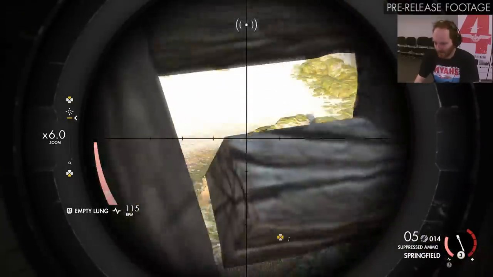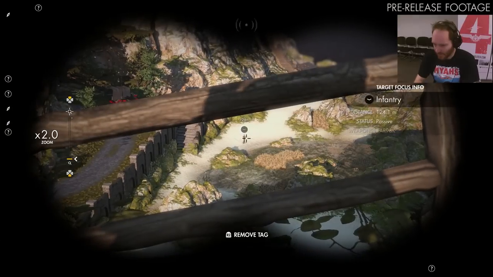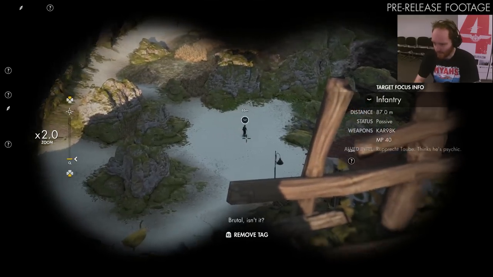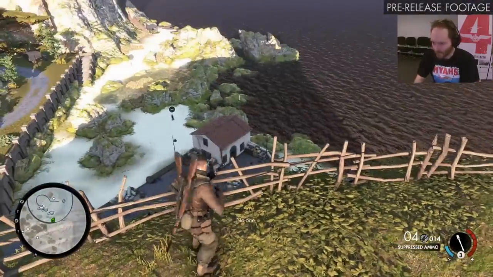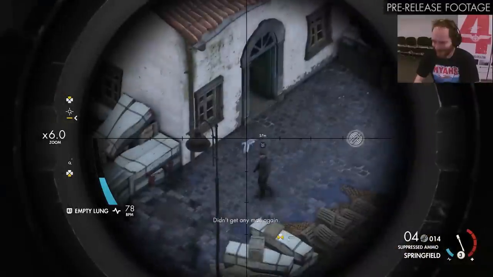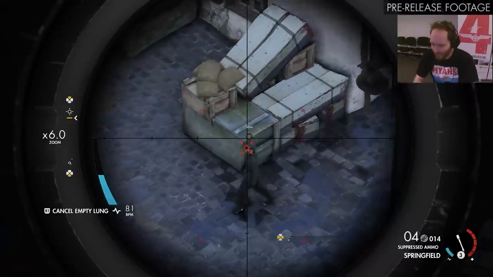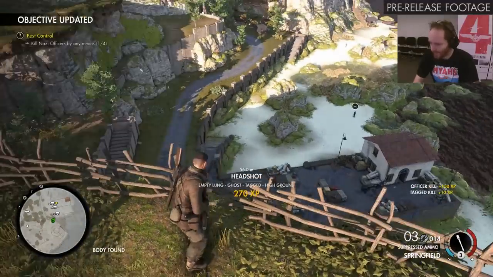The target is actually down here somewhere. Is it this guy? He doesn't look like an officer. I don't think it's going to be these guys on this beach. I think it's going to be the guy that went into that building. Oh shit! That was a bad thing to do. Good job that was a silenced round. I just accidentally shot into the floor. Alright. Say goodnight. Right through the brain. Alright, that's the first officer down.